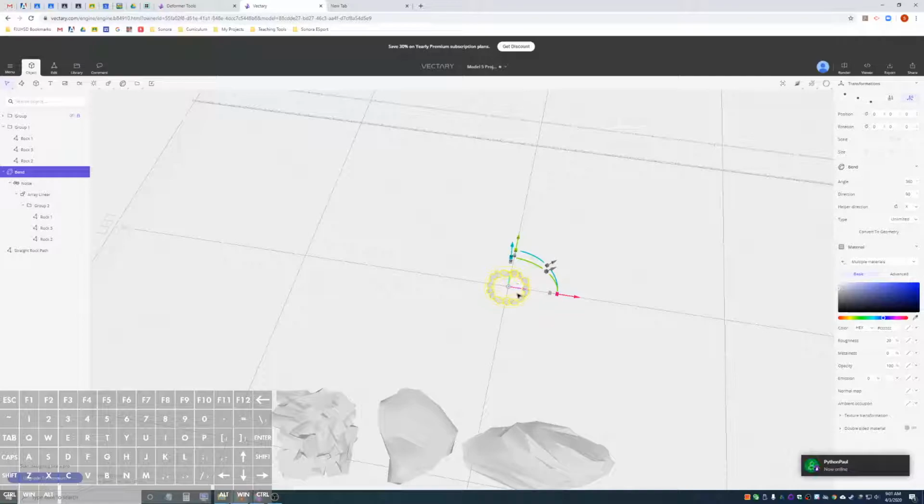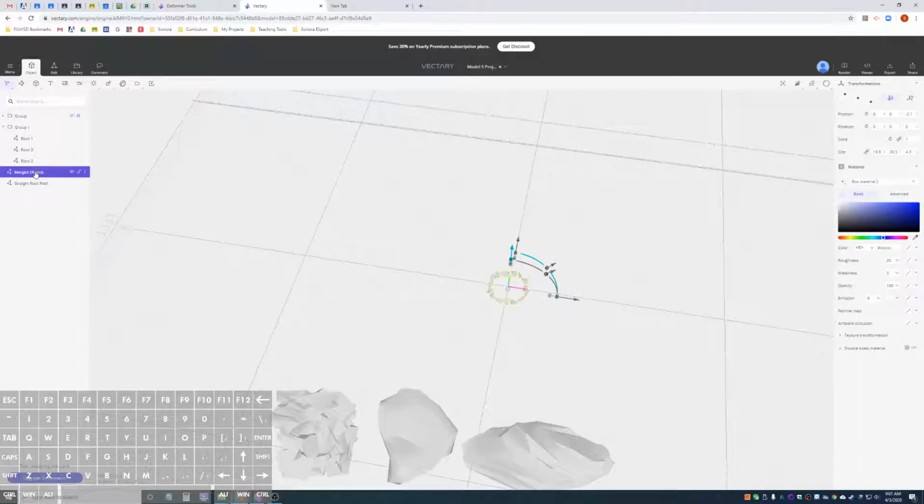So once we're finished with our campfire, we're going to right click and do some cleanup. We're going to merge it all into one geometry, and then we're going to rename it campfire. Okay. And I'm just going to move it to the side now that we're done with it. Let's move it over here somewhere.